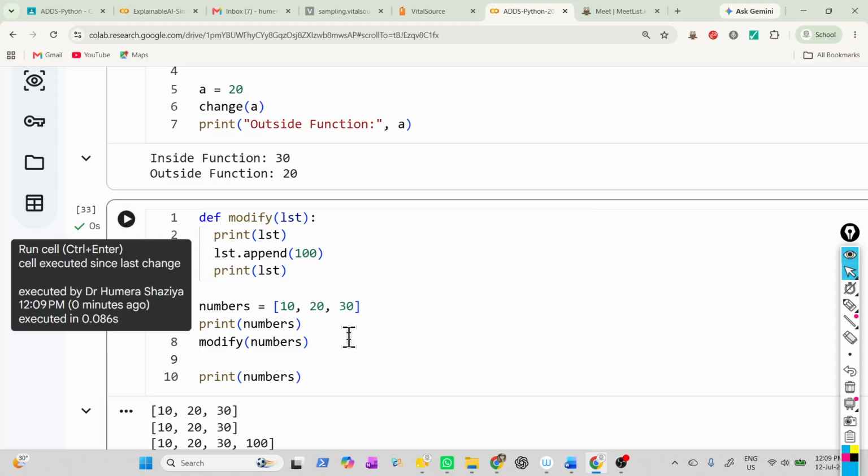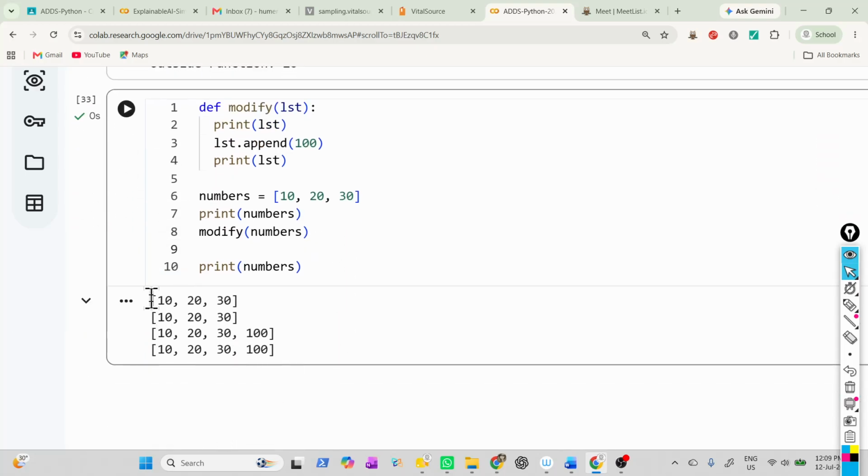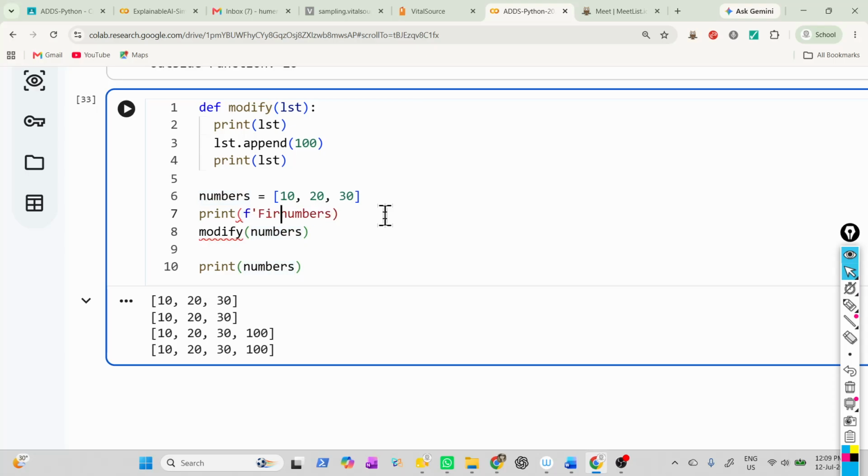Outside also, because see, this is the first print. I will write here first print. Okay, this is the first print. This is the second print, which means this is outside the function second.